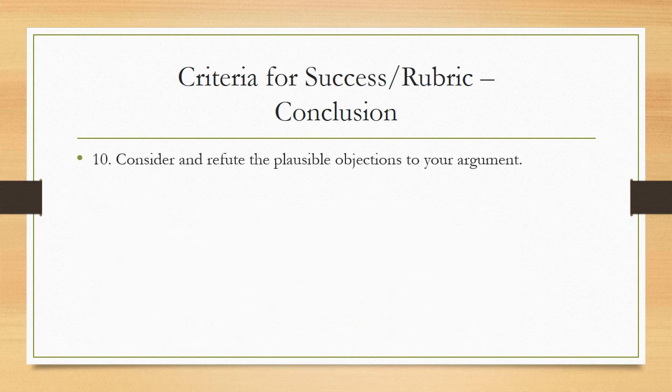You also want to consider and refute plausible objections to your argument. Your argument needs to be an argument. Your thesis needs to be an argument, not a question, not a fact. So that means some people out there in the world are going to disagree with it. Envision those readers. At some point in the paper, there's various places you could do this, and we'll look at how this student example does it. You could do it all throughout, as long as you're not doing too much.